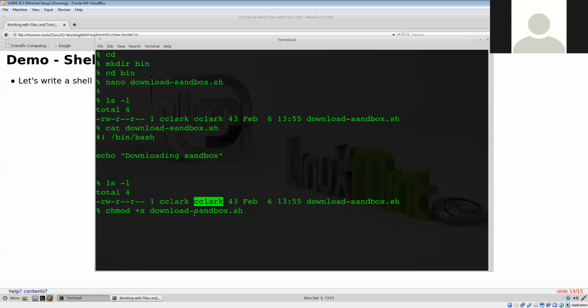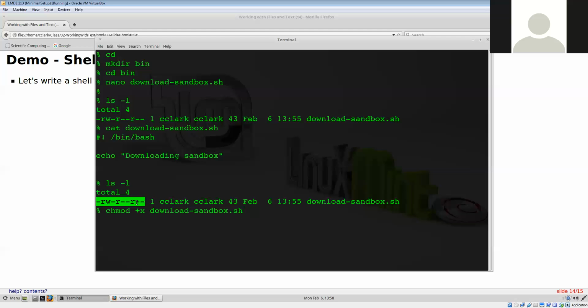Well, then we would create a group called Fizz213, and then we could make files that had the Fizz213 group so that we could all share those files. And then every person could control what the group could see. And so imagine that this was Fizz213 instead of C. Clark. Well, I would have read-write permissions to this file, but then my group would only have read permissions. So you guys would all be able to read this file, but you wouldn't be able to make changes.